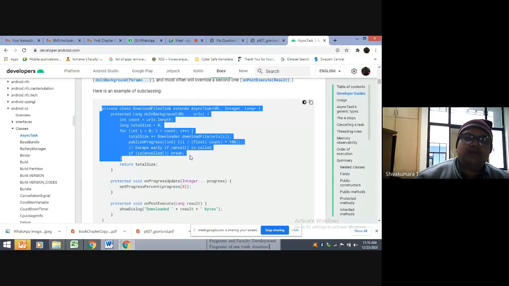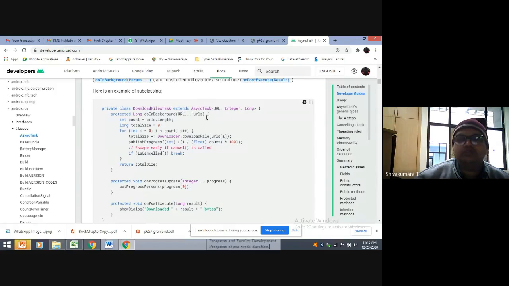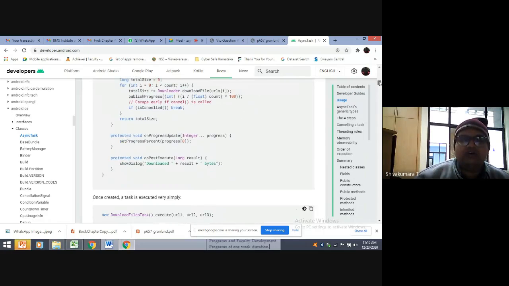In doInBackground, all the URLs are appended, and you can calculate how many URLs there are, and each URL is downloaded as a separate file. In onProgressUpdate you can show the progress, and in onPostExecute, once the download is completed, it shows that the file has been downloaded successfully.